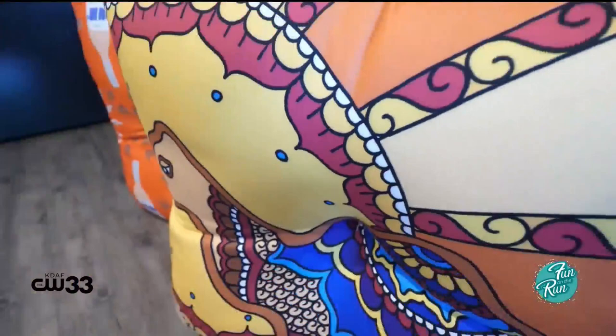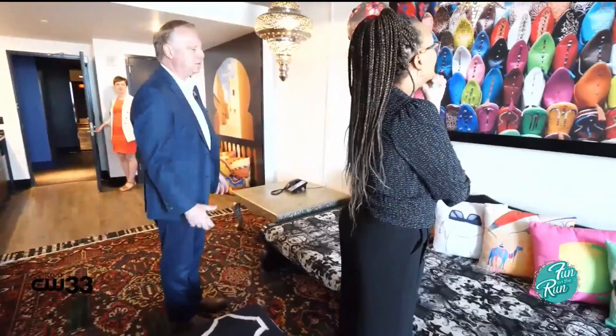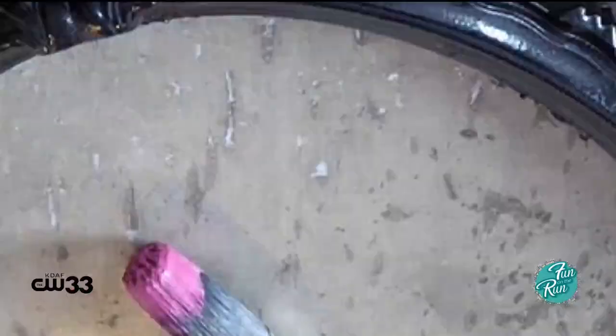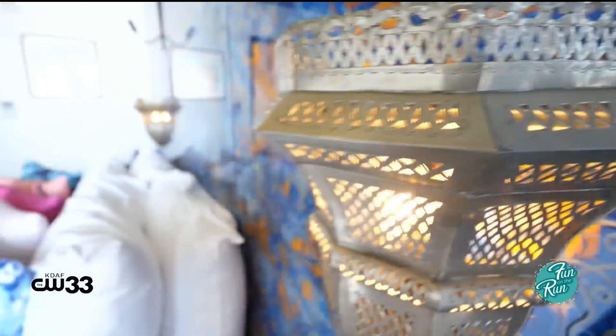So where are we now? This is another one of our theme suite rooms. This room is called Nomad — essentially a Marrakesh Moroccan theme. A lot of cool rugs on the floor, a lot of cool different colors. That kind of day bed type thing with pillows and then those fun shoes there. This is fantastic. This one just really pops with color and kind of overloads your senses for a second. You've got this first part of the room that overlooks the pool, and these little fun stools. Then when you make your way into the second part of the room where the main bedroom is, there's a large king size bed and some more fun things — the headboard is just really unique as well. I love how each room has its own personality.